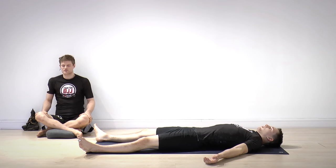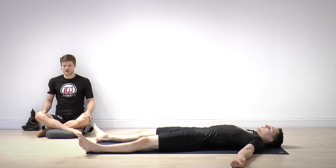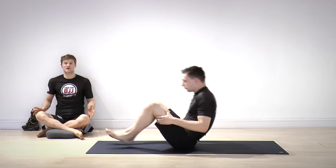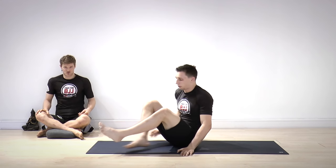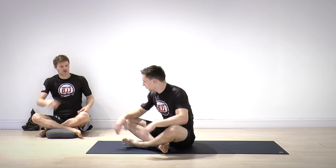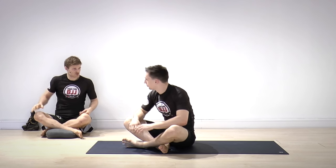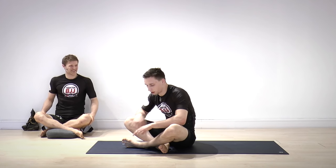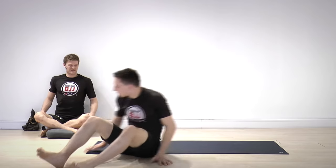Take a big inhale and sigh it out. How do you feel right now after completing this class? Feels different, yeah? It was just a few minutes, just a few simple poses, but it's enough to work its magic on stiff, sore muscles and maybe a stressed mind. Thank you very much, Miha. It was enjoyable, yeah? Yeah, I'm going to kick some serious ass training today — it was like a second wind. I was so sore and stiff and now I'm not anymore.